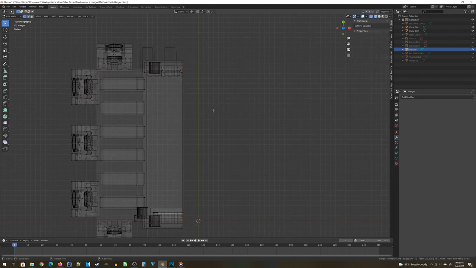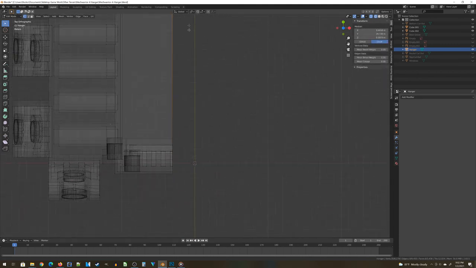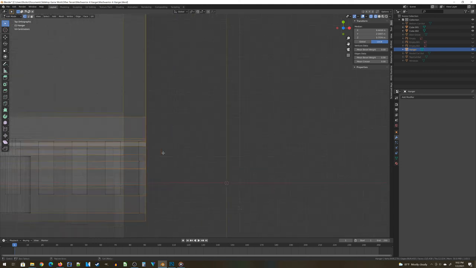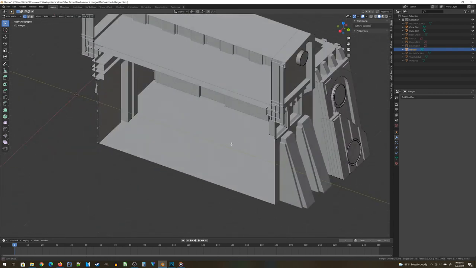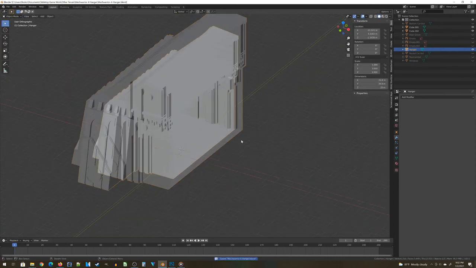We'll jump in edit mode from above and very carefully box select. Just select all the vertices that are right along the middle line. Press X for delete and choose only faces. And now you can see inside the building. That's awesome, that's what you want.